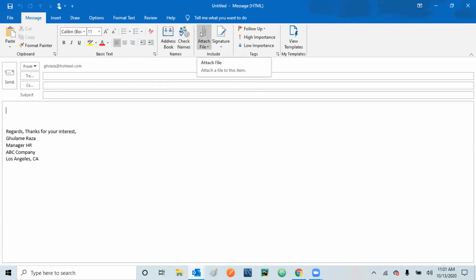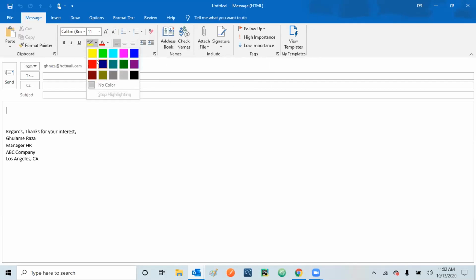With the attach file button, as I told you in the very first class, if you see an arrow, it means you have some options available. If it's only a single button like address book, you don't have an option. If it's a B, you don't have an option. You only click it and you will find the only option available. But if you find the arrow, it means there are multiple options available. Right now, if you click it, something will be highlighted in yellow, but if you want to highlight in a different color, you can click the arrow, and it works the same way.